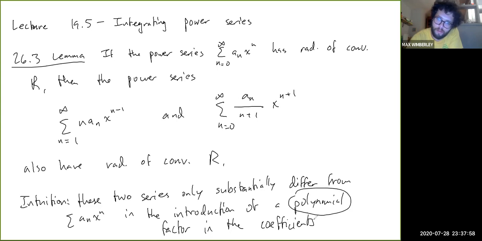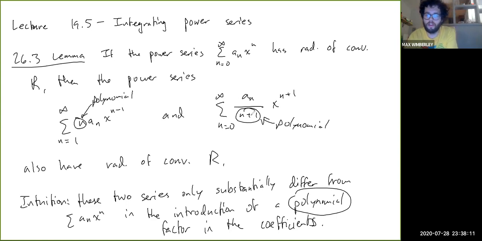Okay. So what I mean by that is that n is a polynomial and n+1 is a polynomial. Of course, in this case we're dividing by the polynomial, and here we're multiplying by it, but it doesn't really matter. My point is that if you go back to our discussion about exponential behavior and polynomial behavior, radius of convergence, and the root test, polynomial expressions basically don't affect the radius of convergence, because when you take the nth root of any polynomial, that expression tends towards one. So these have no effect on the actual radius of convergence.